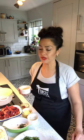Brilliant guys, I think we're ready to begin. So if you could preheat your ovens to 200 degrees Celsius and pour yourselves a glass of whatever you're drinking. We're going to start with cooking the onions in the casserole dish. So the beauty of this dish is that everything is done in the same dish, which I just love because I really hate washing up. So this is a real joy, okay?